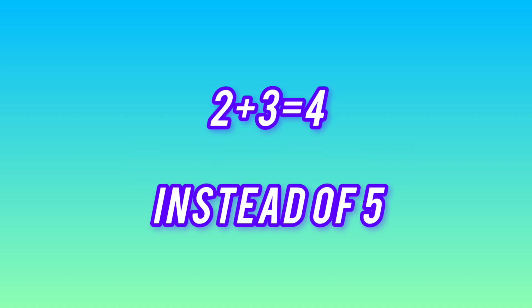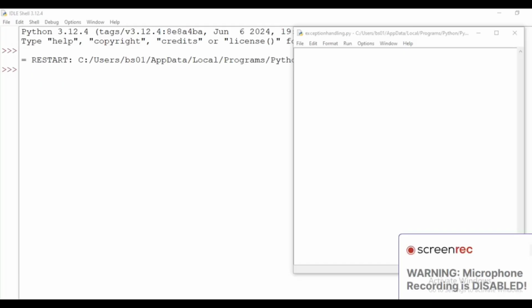Next we will see the second one, that is logical error, which means your code is working and there is nothing wrong in the syntax and everything is working. So the user wants to add numbers, for example 2 plus 3, which provides the result 4 instead of 5. This is meant to be a logical error. So in a logical error, your code gets compiled and also gives the output. But the problem is it will not be the correct output.